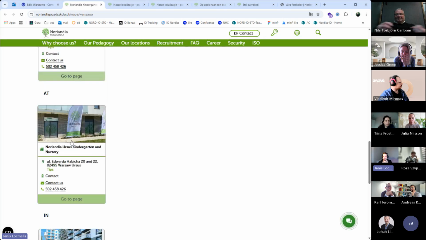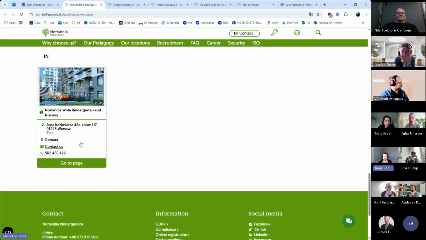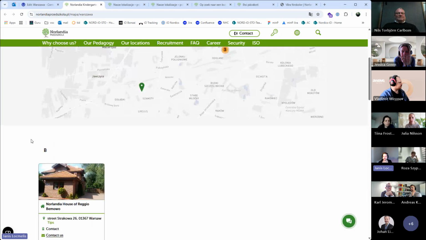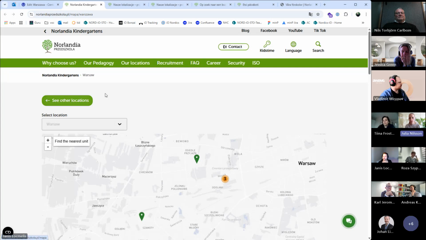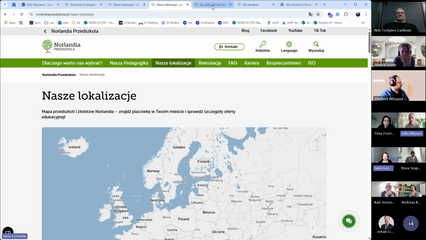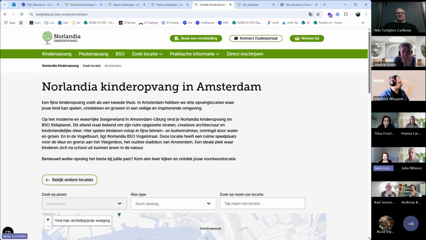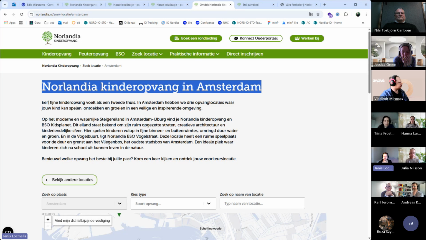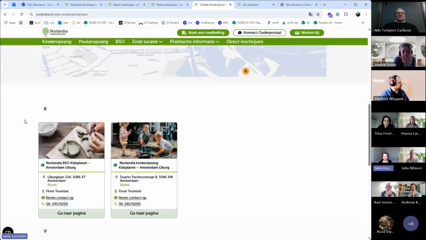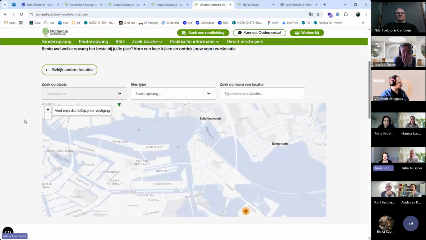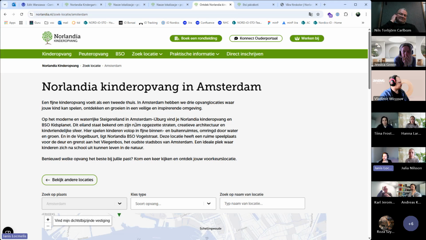So the main reason why we have this is to display the locations. It's up to you. How did it look on the Dutch site? Was it just the city name? No, on the Dutch side, they have invested time to add a name and to add a preamble, and that's pretty much the only visible content that you can add right now.